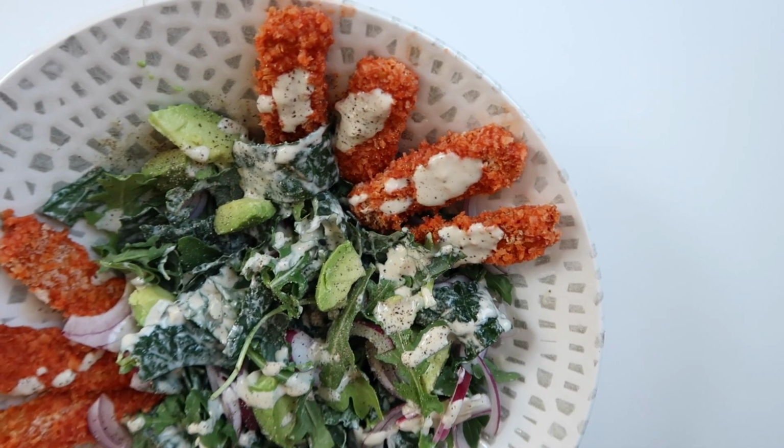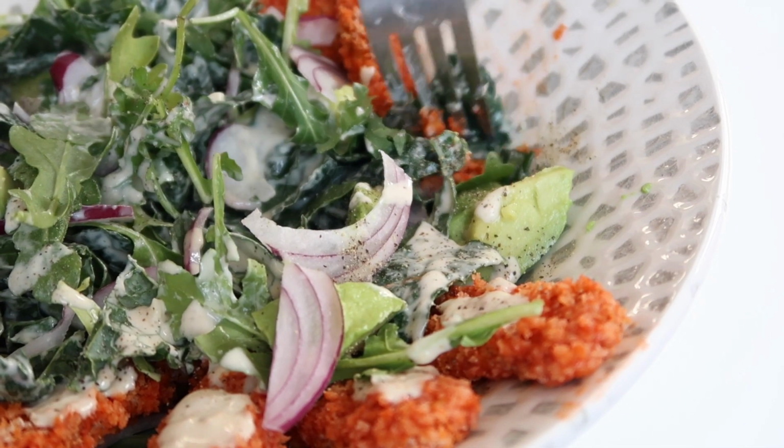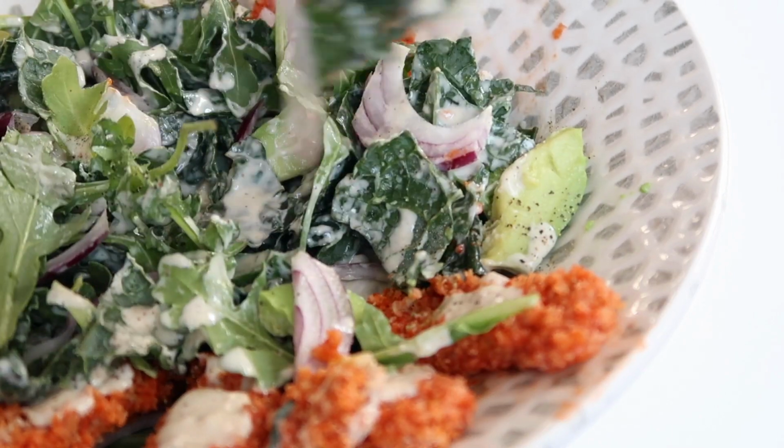I mean, you know everything that went into it. It's not a pre-made salad. It's all homemade, good stuff. And the Caesar dressing is one of my favorite dressings. It's so good. I put it on just about anything. You definitely want to give this one a try.